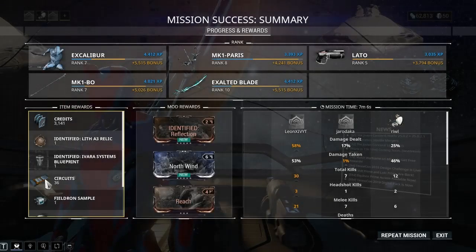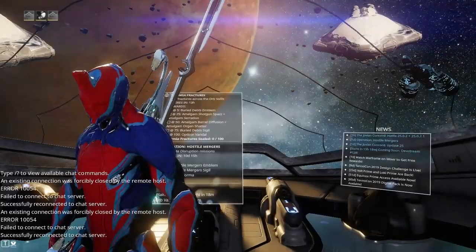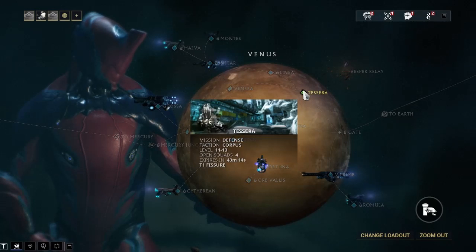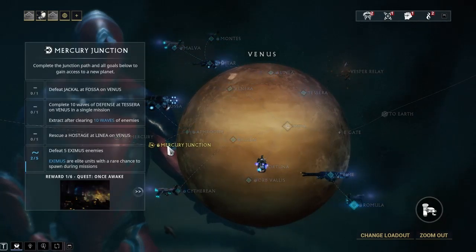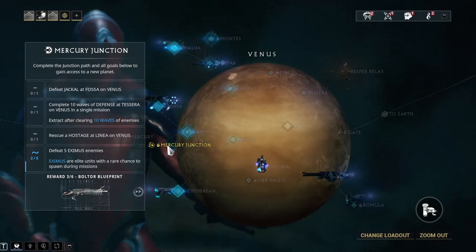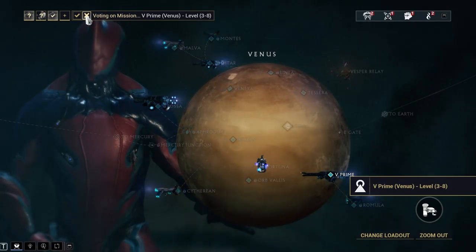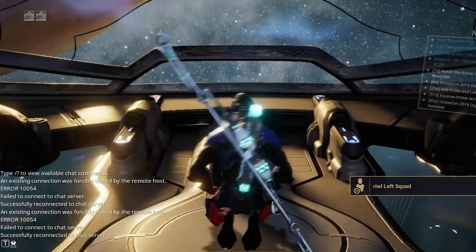Alright. That one was fun. If we go back to navigation, is it done? It is done. So in the next video, we're going to go to Tessera, because if we go to this, we have to complete 10 waves of defense at Tessera. But I'm not going to do that by myself. I'm going to need some help, so. Yeah, let's go hostage. What? I don't want to play, though.